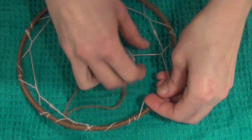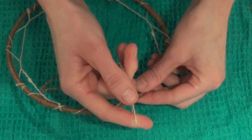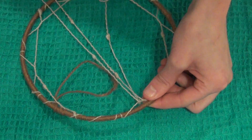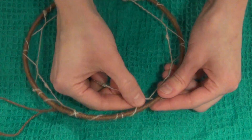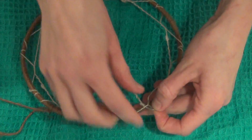It was actually quite difficult. Maybe I just don't have nimble enough fingers to do this little etchy string work. But yeah, it definitely was a little bit of a challenge, but you can kind of see me go there. Every single hoop you're wrapping around twice, or yeah, I think twice. Yeah, there we go. I did it twice.